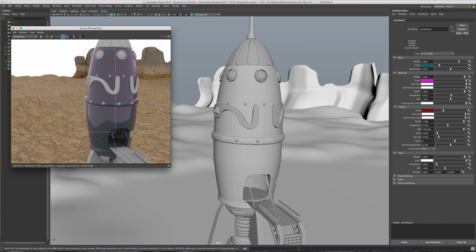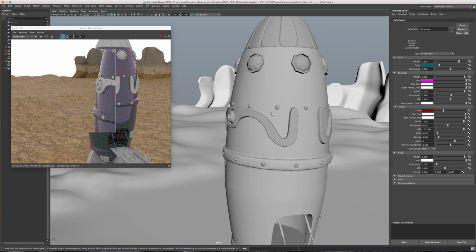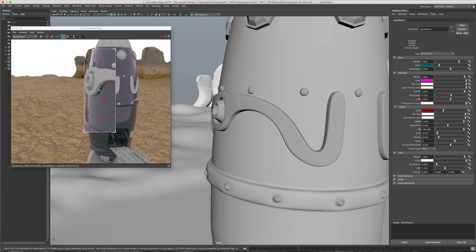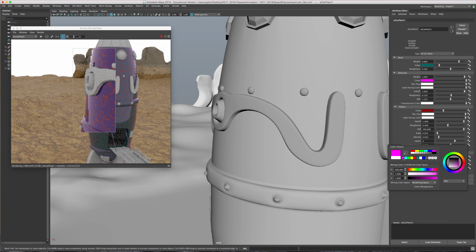Okay, so I'll move on to the next part of the rocket ship. Again, you can always play around with the different things. Oh, and then we also have coat. I don't want to skip over the coat. All right, so I'm trying to get my camera angle to look like this. The coat is set to white, so I always like to change the color and see. Okay, so that's dark purple. What if I make that coat red or dark gray? Then it's going to mute everything out. Let's just keep it at white and let's kind of change some things.